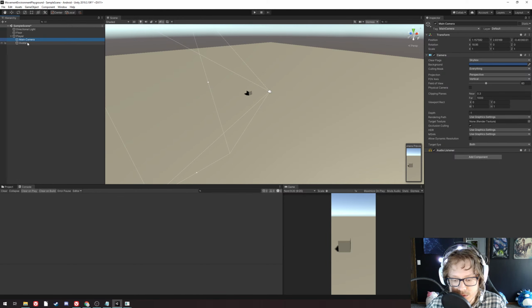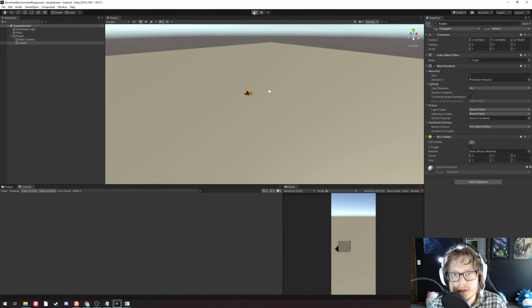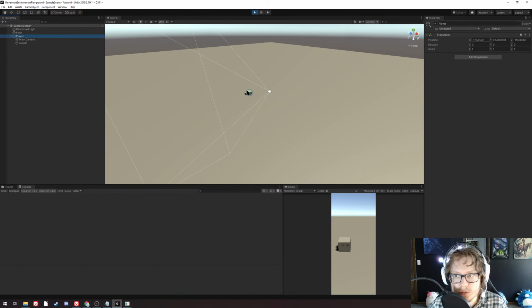And when you want to rotate, you would rotate the avatar around. So if I'm rotating the cube, there we go, that's fine. But then if I wanted to move, I would move the parent instead. So you just have two different objects that handle the movement and the rotation. So when you want to move, you move the parent. When you want to rotate, you rotate the avatar. So that's pretty much the easiest way to handle that.